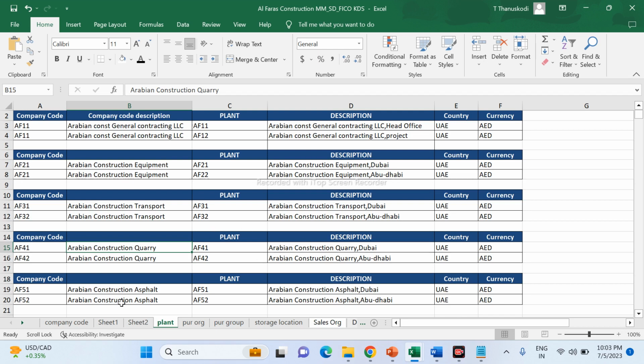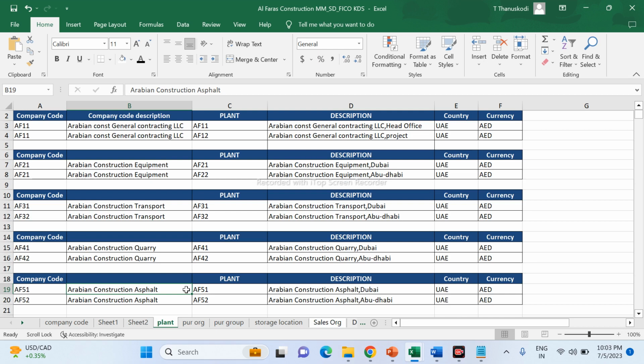Then we talk about asphalt. Asphalt is a road construction material. We use bitumen and aggregate material, finally mix them and apply them on the road. This asphalt is also make to order. Let's say the customer says I need to lay 300 kilometers of road. You cannot manufacture it in a single day, so on a daily basis we manufacture and mix the material, carry it using trucks, and then apply it on the road. Again there is equipment and labor, so these are all the processes that have to be covered.